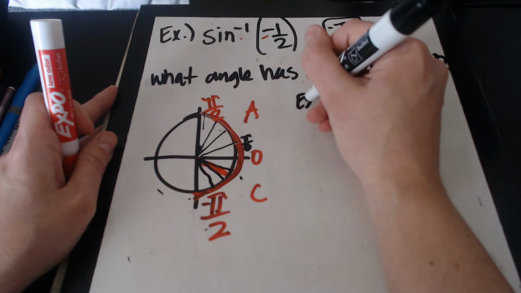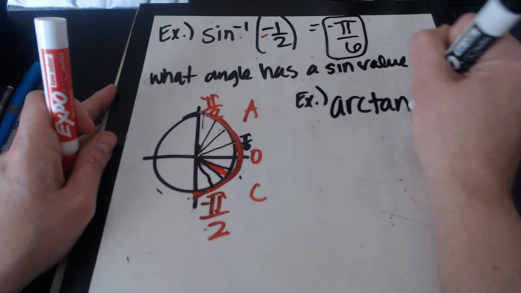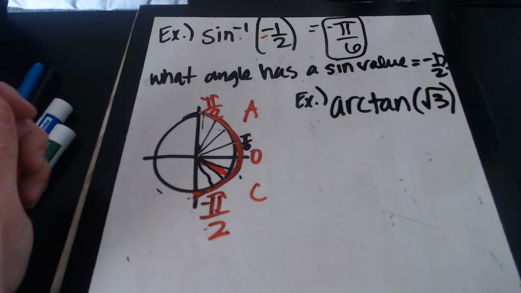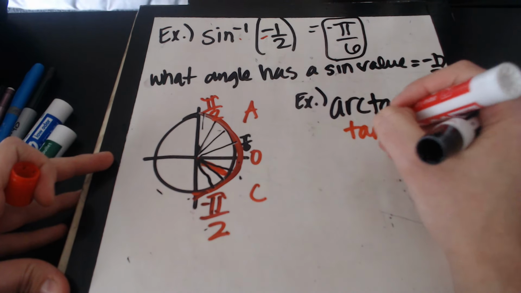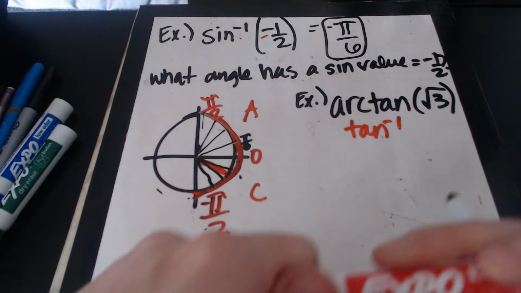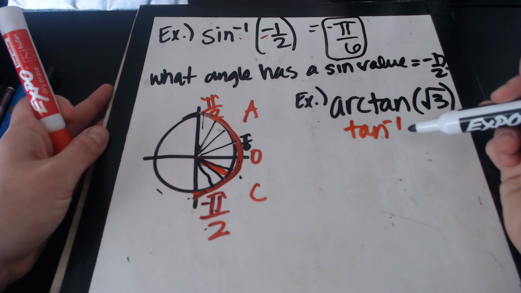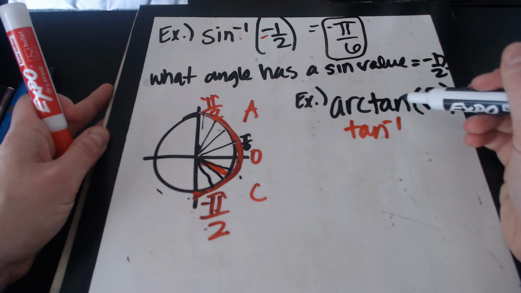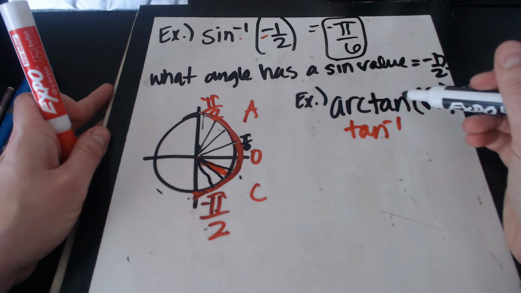Okay, here's another one. Now this is important. Arctan of √3. Okay, so arctan is another way to say tangent inverse. Okay, it's the same thing. It's two different ways. Sometimes this notation is not helpful or it looks kind of funny, and so arctan is another way that we abbreviate tangent inverse. Just know these are the exact same thing. Okay, so if you see this on your homework or any other problem moving forward, arctan is the same thing as tangent inverse.